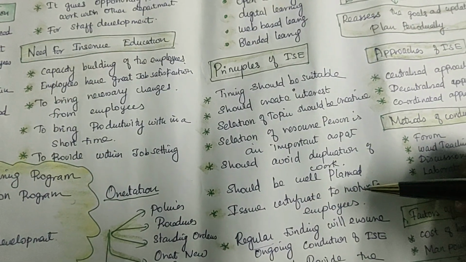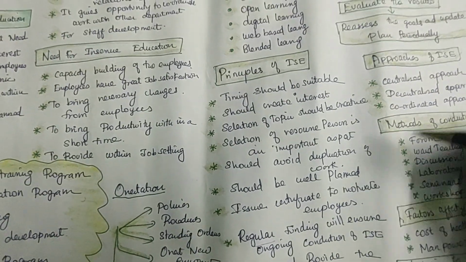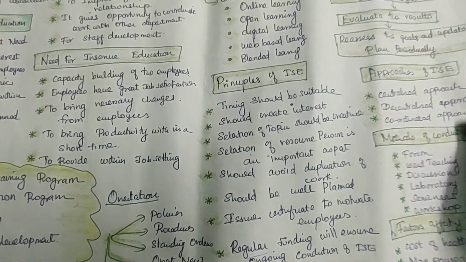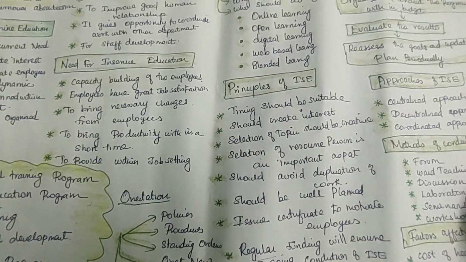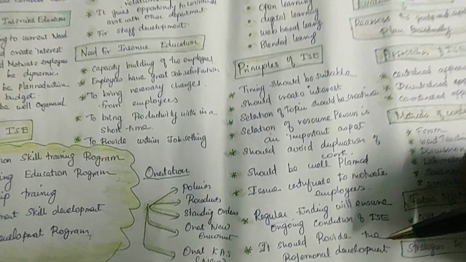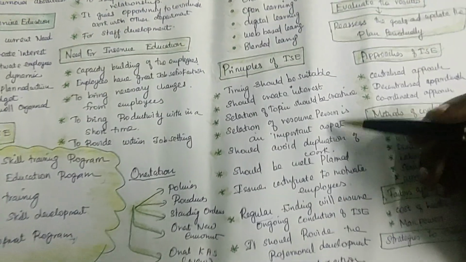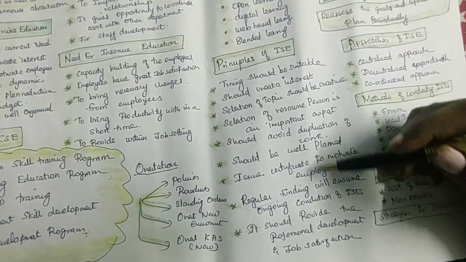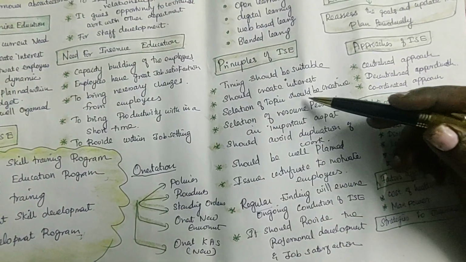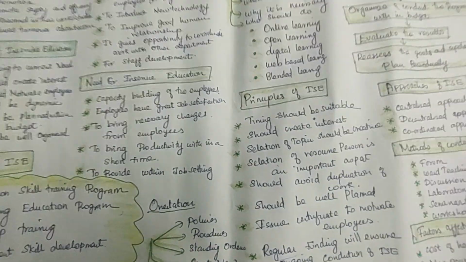And if you give some credit points or issue certificates, it will really motivate the employees. Regular follow-up is needed to ensure the ongoing conduct of in-service education. It should also provide professional development and job satisfaction. So you have to remember all these principles while preparing the in-service education.